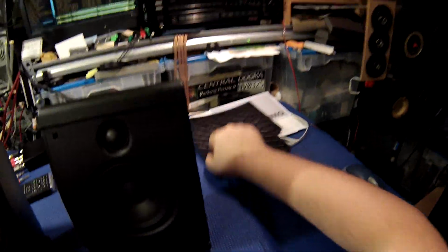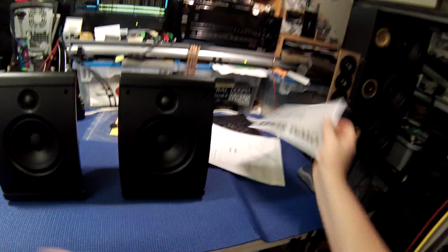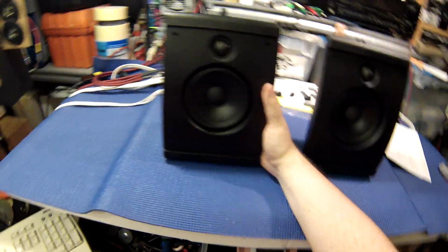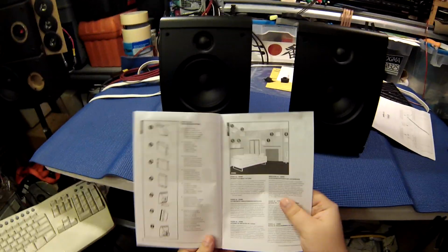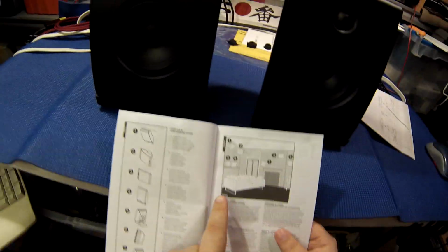Where's their book? Give me the book! Where do they go? On-wall monitor 3's are plastic. I wouldn't even call them bookshelves. They're on-wall monitors. That's what they're labeled as: surround satellite loudspeakers. You can mount them in 7 different ways.